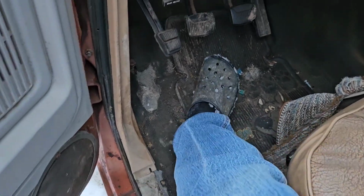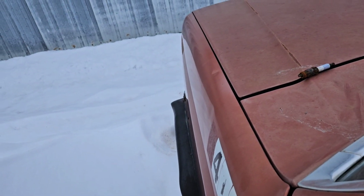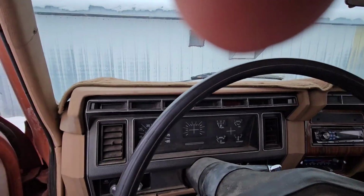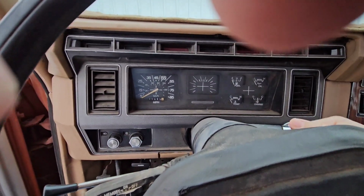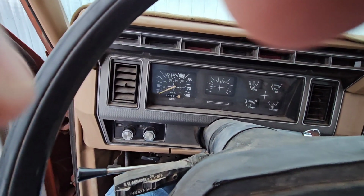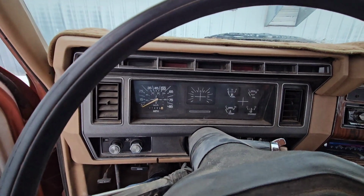All right, so Crocs, terrible decision because snow is real deep. But let's see what we want here. I think I got the keys up here. Well, we don't have a battery, it would seem. So let's get that out and let's chat a little bit.